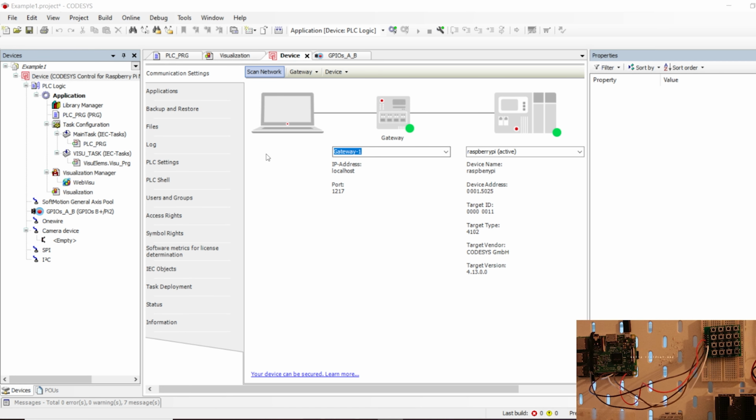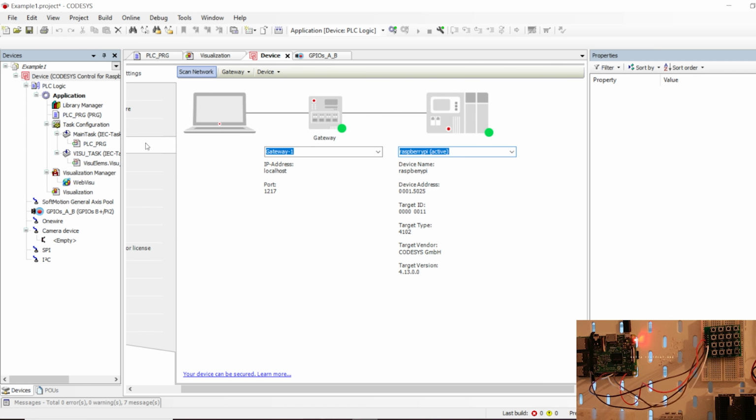Okay, now we are connected to the controller. Now we only have to upload our program. You can, of course, build to make sure you have no errors. Okay, 0 errors, that's a good sign. Now we can upload the code and then test our application here.